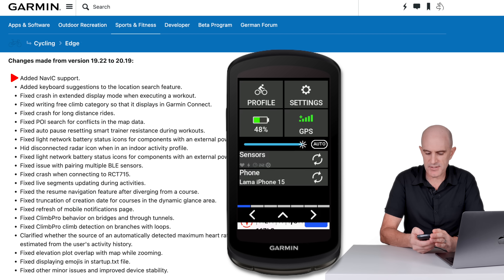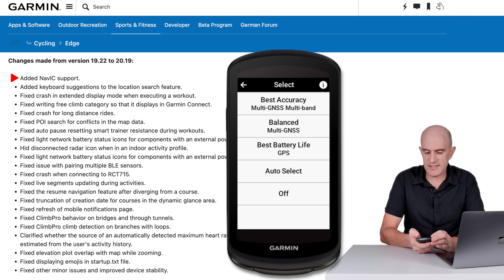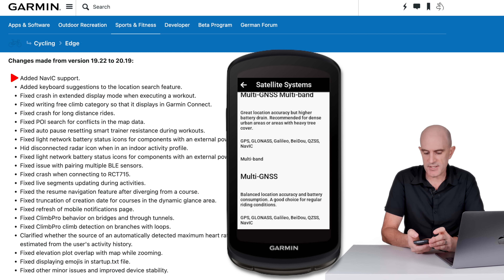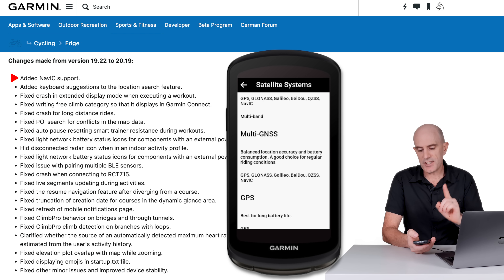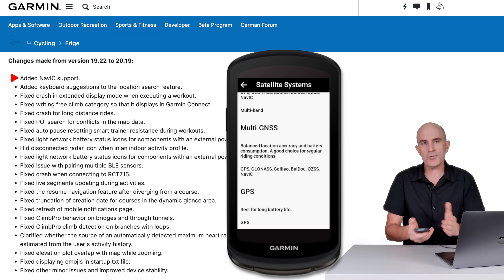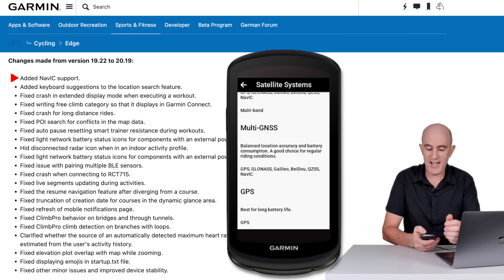If you have 'best accuracy' selected — which is multi-GNSS multi-band — or 'balanced' which is multi-GNSS, clicking on the 'i' at the top there gives a little more information about what constellations are supported. For multi-GNSS multi-band modes that's GPS, GLONASS, Galileo, Baidu, QZSS, and now NAVIC, on dual frequency. With multi-GNSS, which is one single frequency, you have GPS, GLONASS, Galileo, Baidu, QZSS, and NAVIC — the same as above but with just one frequency. GPS is obviously just GPS. They're not selectable; NAVIC is just automatically there.